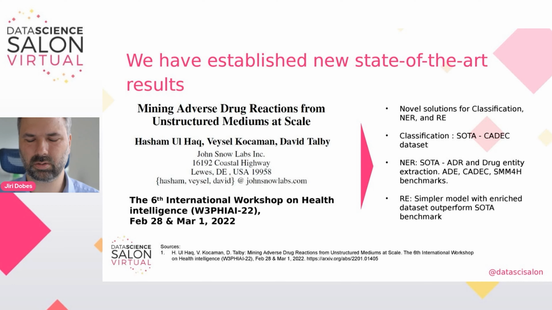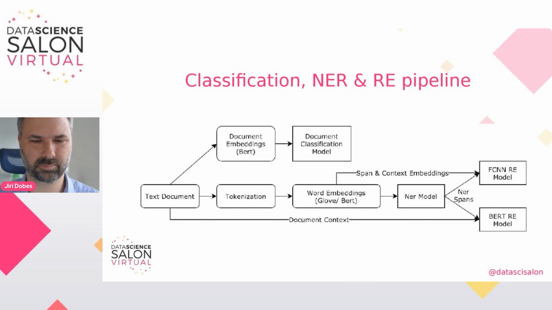And then we show that in the case of the simpler method we present, if the dataset is enriched with additional data, we outperform the state-of-the-art benchmark. There is a combination of the pipeline. So this is the pipeline for classification, entity recognition, and relation extraction. Let me first describe this classification pipeline.